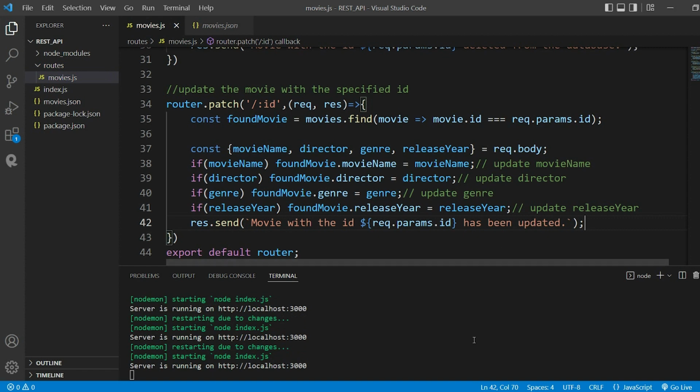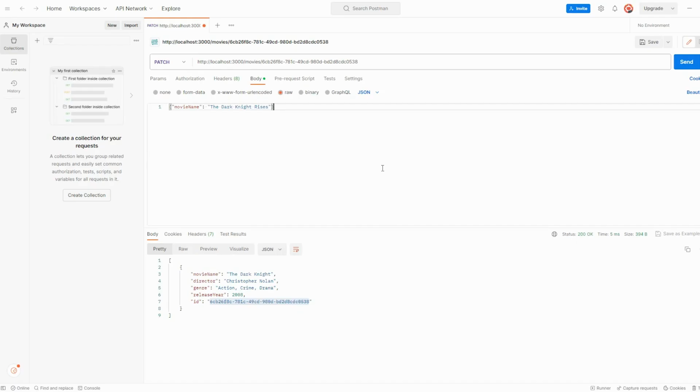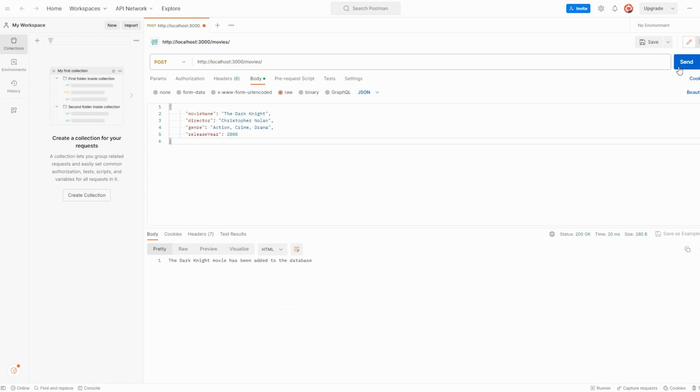After making these changes, let's test the update functionality in Postman. First, use the POST request to create a new movie, such as The Dark Knight. Then make a GET request to retrieve the movie ID. Copy the ID and use it in the PATCH request URL.